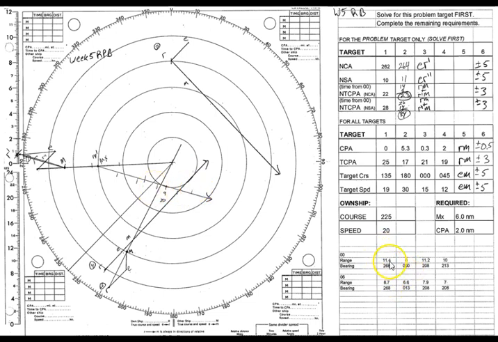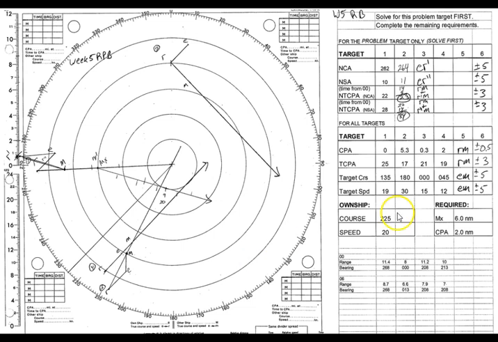This is target 1, RM, target 2, RM, okay? I'm going to show you this same answer key at the end of the video. If all you wanted to see was this, then you're done. You can shut this off. But if you're going to take the quiz, you're going to follow along and take this in quiz mode. And one last thing is, again, you're going to make 225 at 20 knots. And for this plot, you should use an MX of 6 and a CPA of 2 miles.